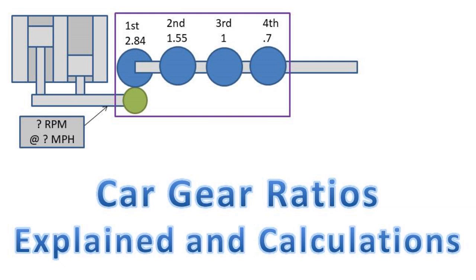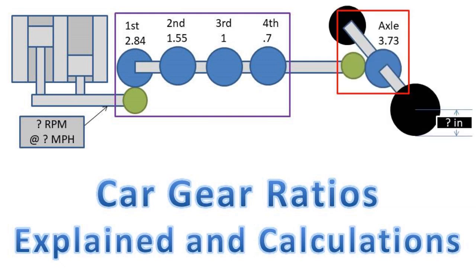Once you get going at higher speeds, you don't need as much torque to keep going, so the transmission switches to a higher gear with a larger sequential gear number. This higher gear has a smaller gear ratio, so there is less torque at higher RPMs reaching the wheels at a higher gear. Finally, there is an axle, which has a fixed gear ratio, also known as an axle ratio.